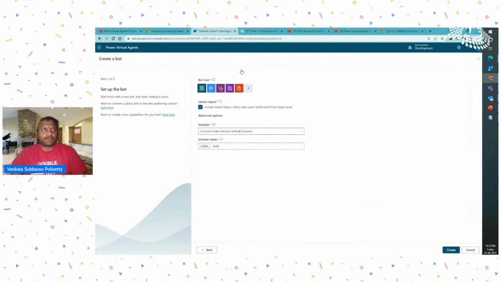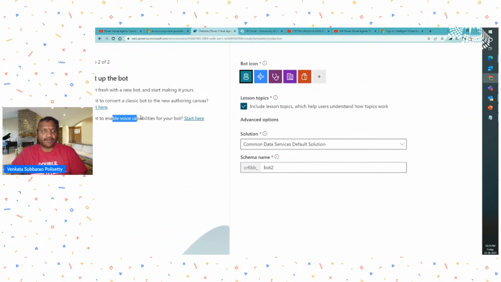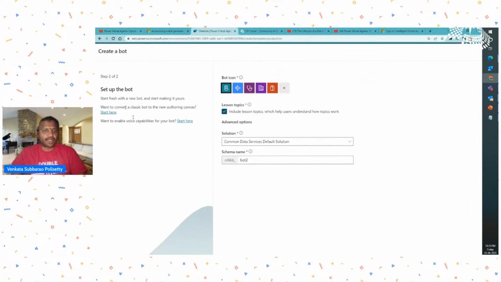There are other options as well here, which are start fresh with a new bot, or convert it to a classic bot. That means to the new authoring canvas, if there are existing apps, they can get migrated into the new canvas.